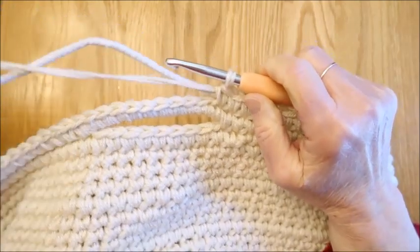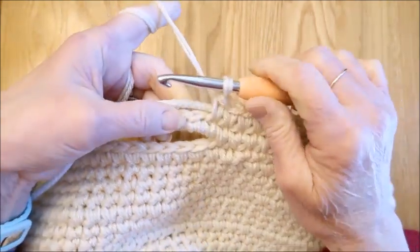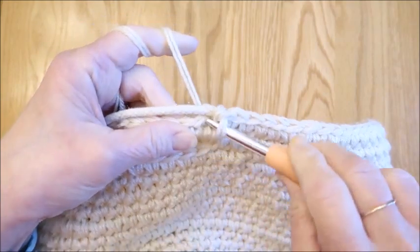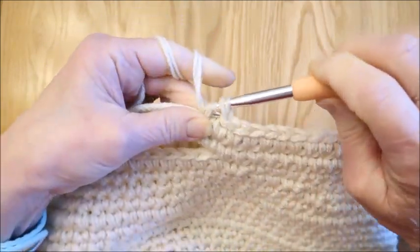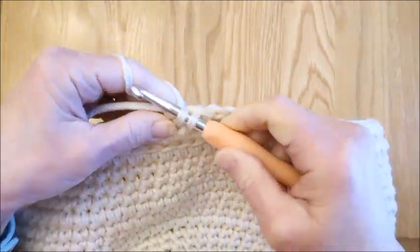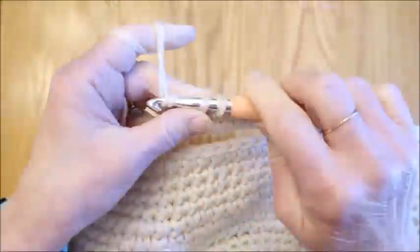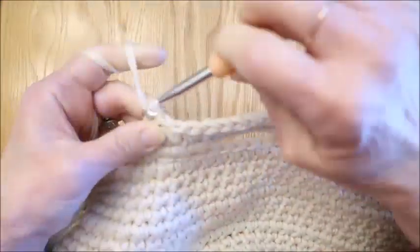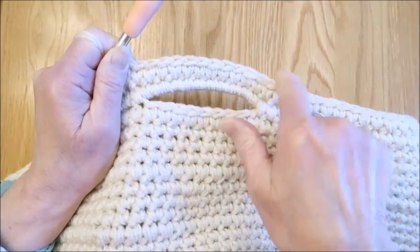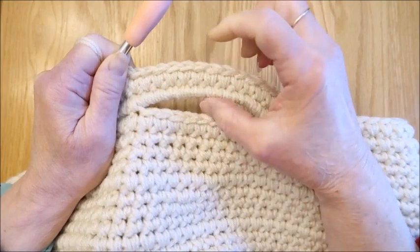Okay, I have reached the handle, and I'm just going to continue like what I had been doing on the previous rows, except I'm just going to be grabbing up here this time. So I am going through, just doing a single crochet and doing my clothesline at the same time. So here is the completed handle incorporated into this. Now I could go another row around, but in all honesty, I kind of like the way this looks. I think it'd be just too much if it was another row.